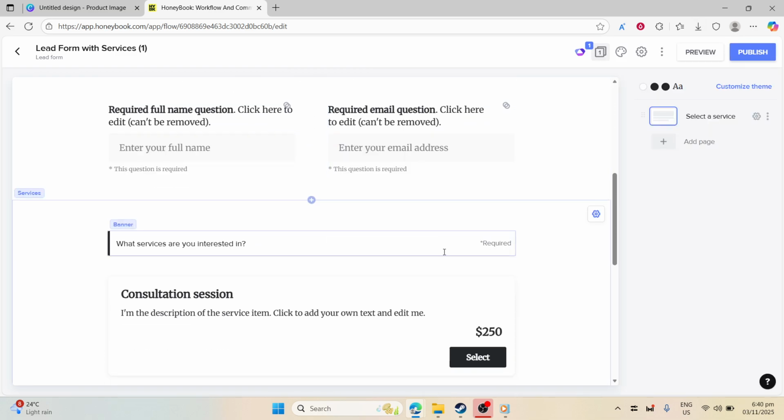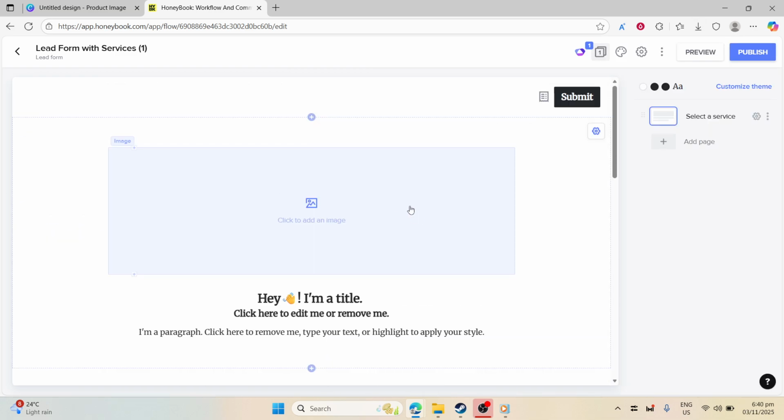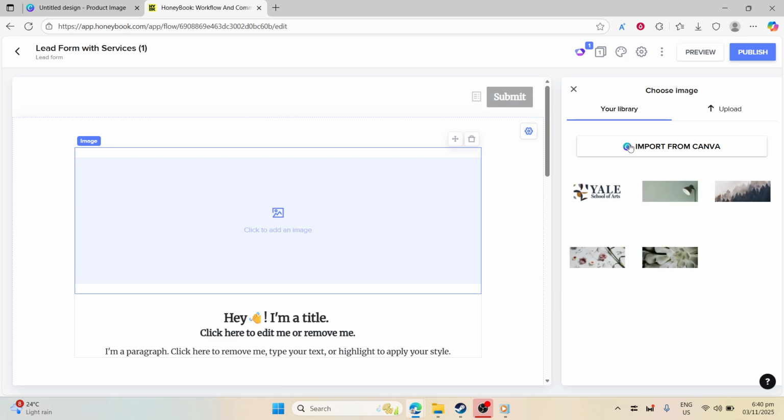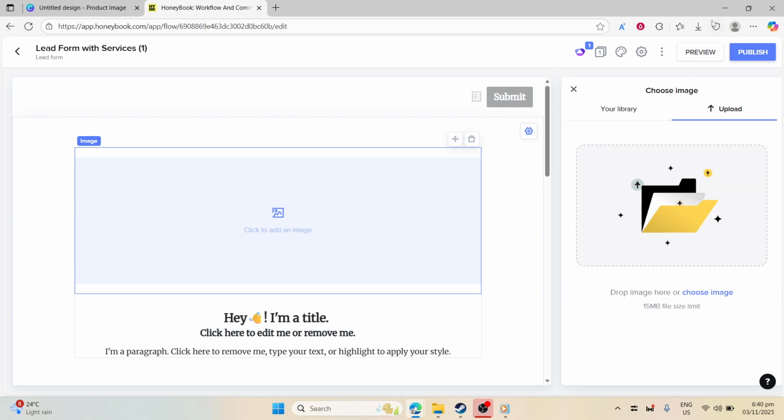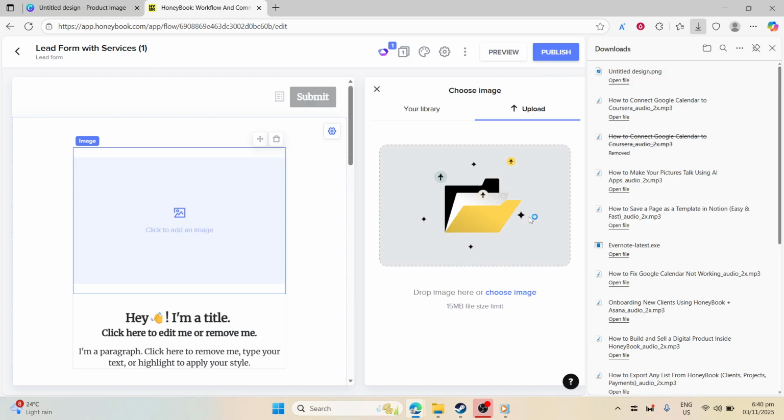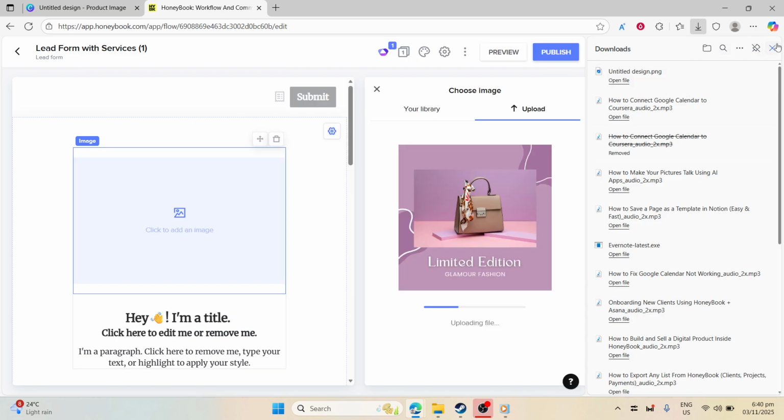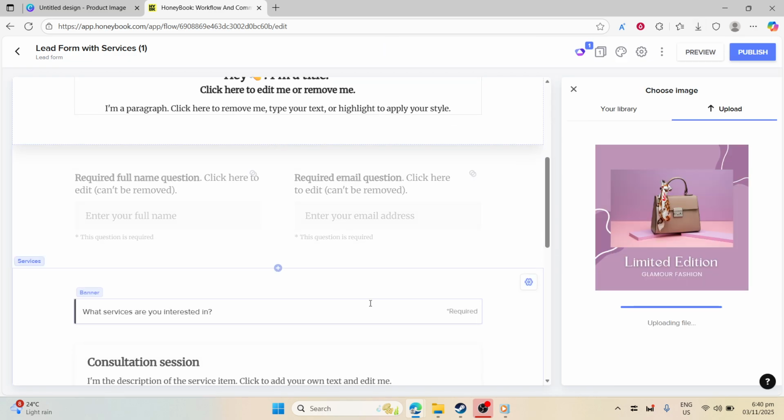Once you've added these details, click on the outline for the services block to open the menu on the right-hand side. Here, you'll find the option to toggle on Add a Digital Product link. Flip that switch and then paste the shareable URL you generated earlier from your file hosting service. There you have it. You've successfully built and integrated a digital product into HoneyBook, setting the stage to start selling.